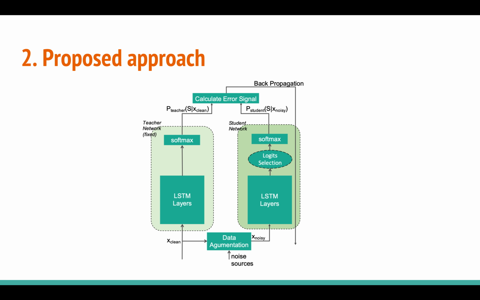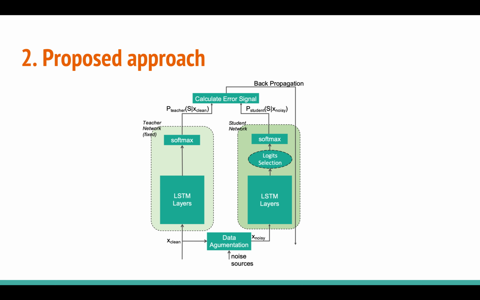So the proposed approach, as I said, is a teacher student learning approach. You have a teacher network, which is a neural network, and you have a student network. Historically when people use teacher student networks, they keep a large teacher network which will capture a lot of information from the data, and a small student network which is going to learn from the teacher network with the other data set. But here they use a similar architecture. We will come to that later.